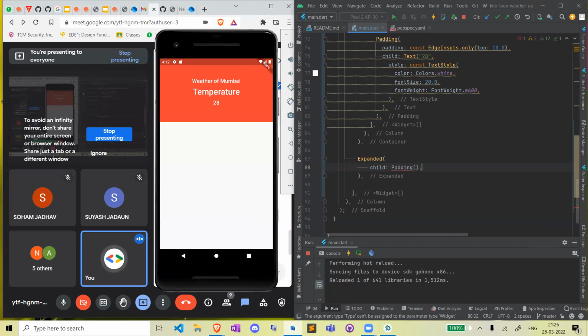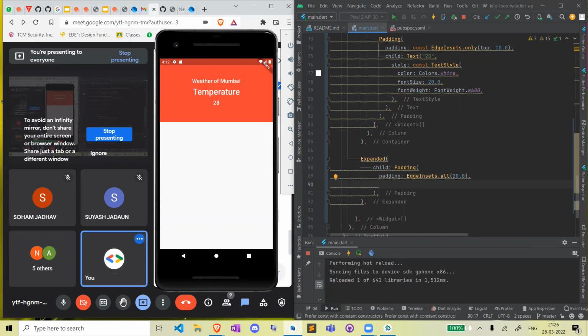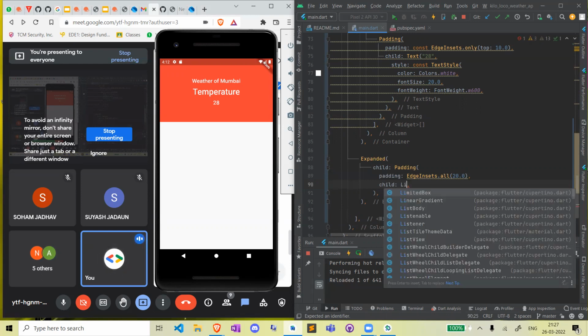So we'll give some padding because we don't want all the area, and padding has a padding property, which has the edge insets widget. You just do edge insets all because I don't want it to touch the top or the sides. Inside this padding, we want child, and we will add a list view widget.